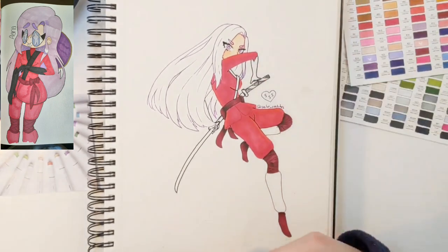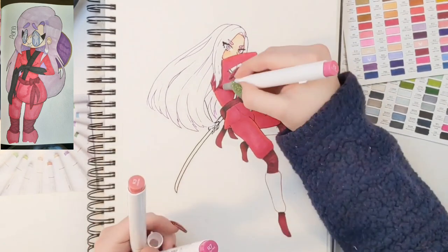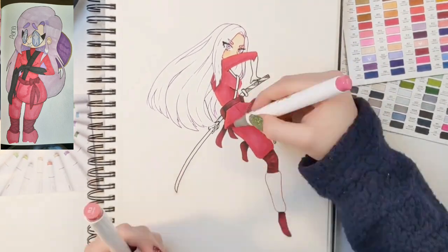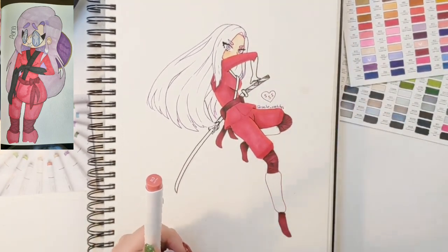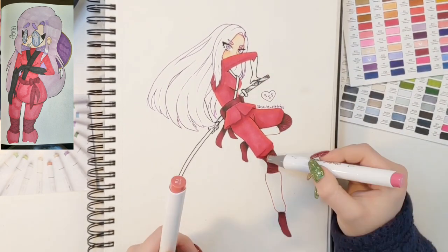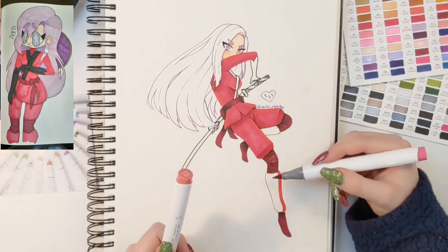I think it looks really nice with her hair, which is this muted purple, and I really like it with the maroon and with that cherry red. It's more of a contrasting color. It's very light and very muted, and it just looks a lot better than if it had been a dark brown or something. Although I wouldn't mind a dark brown, it just looks a lot better in my opinion.